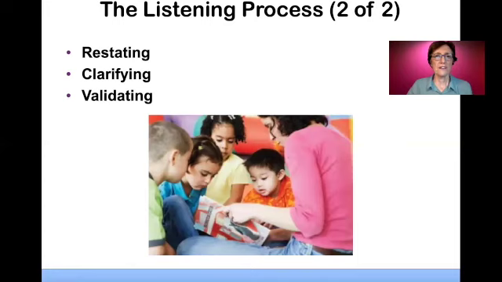So those are the 6 components that I wanted to share with you today to try to help you become better listeners. And if you already are practicing some of these things, this is fantastic. Look for the things that you think you can strengthen, or anything that you might be leaving out.